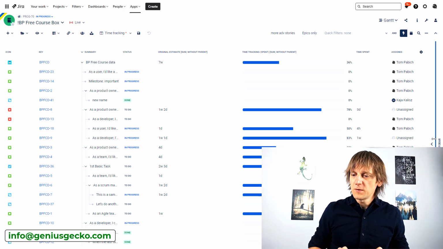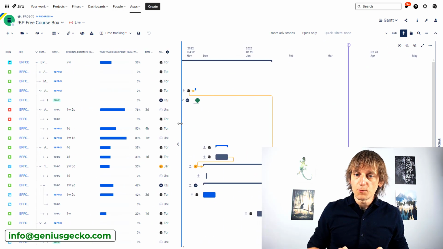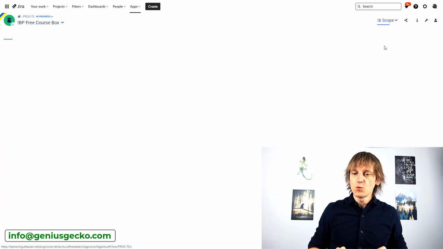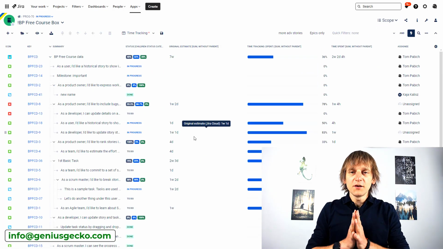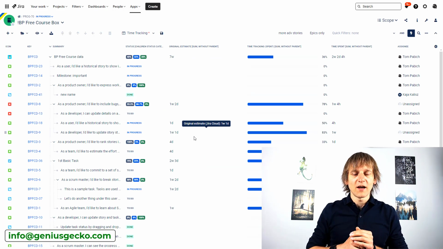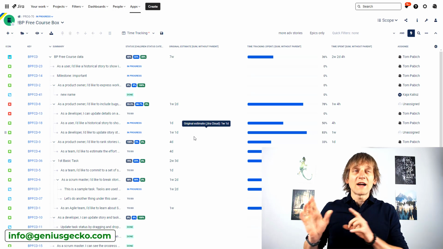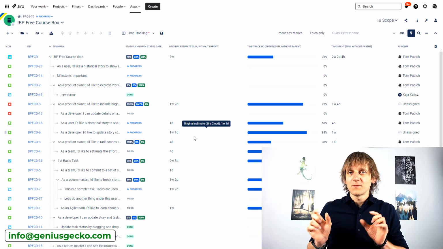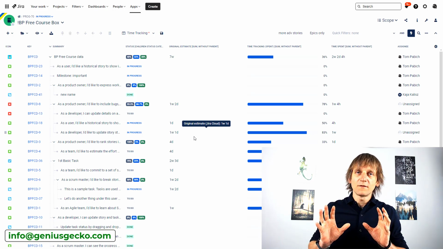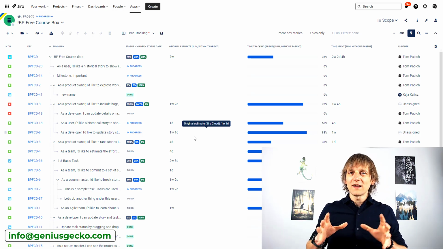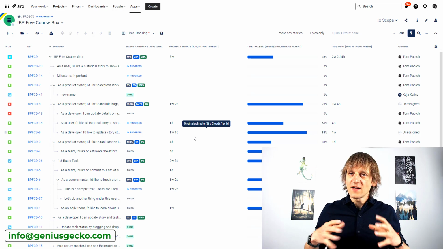So why do people actually use the scope module? Where is it used? When does it make sense to work with it? Well, I'll tell you two beautiful applications of it. So the first one is, quite frankly, only useful for the teams that are working in the agile approach, right?